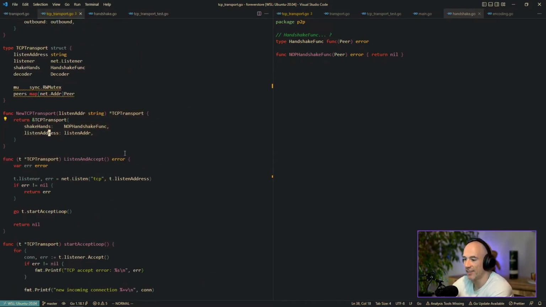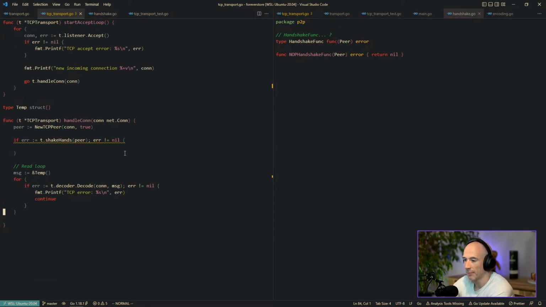So we have the shake hands. That's good. Everybody's happy. Okay, cool. So we're gonna shake hands. If there is an error in shake hands, we actually need to drop this connection. So we're gonna say, actually we should start the loop with the... Do we actually want already a peer? I'm not sure. Yeah, maybe we're gonna set something in the peer. We never know.